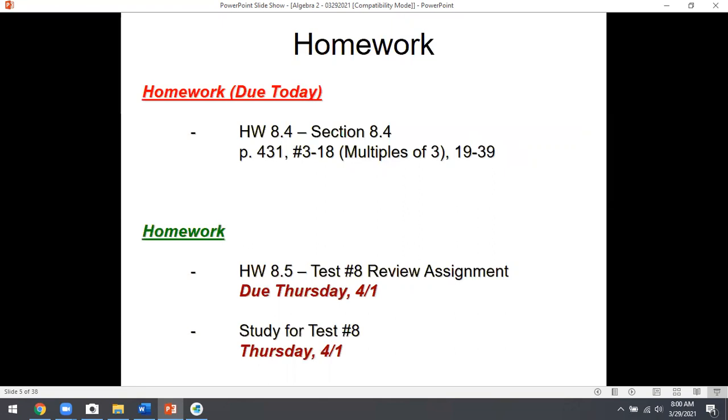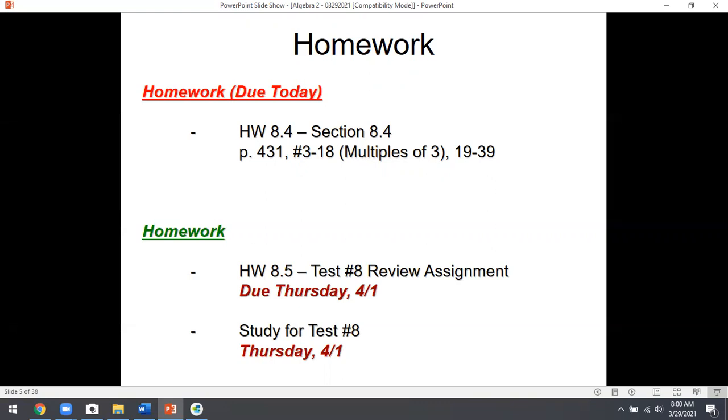All right, 8-4. That was assigned before the weekend, and unfortunately we didn't have a work day today because we started to review, so that is due today. Make sure that's turned in either on paper or online sometime. And this is 8.5. It's all you've got to worry about this week. It's due on Thursday. Your test is Thursday. It's a two-day test, Thursday and Friday, just like normal.